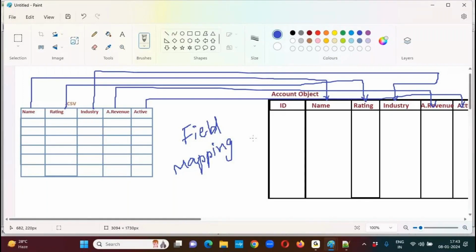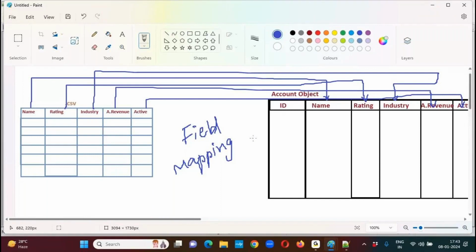Daily, they're collecting the leads data, placing it in an Excel sheet, and passing that Excel sheet to me. As a Salesforce developer or administrator, it's my responsibility to import this whole data into my lead object. If the Excel sheet has some 100 columns, then mapping each and every column one by one will take more time. And that too, it's not a one-day job. It's a regular job.